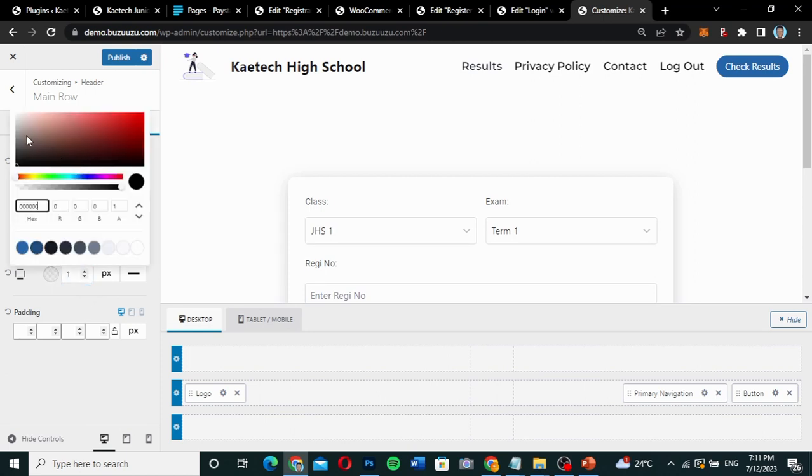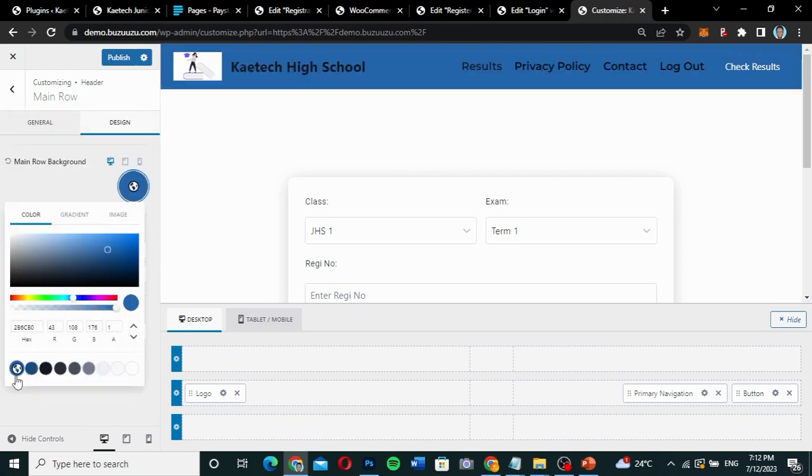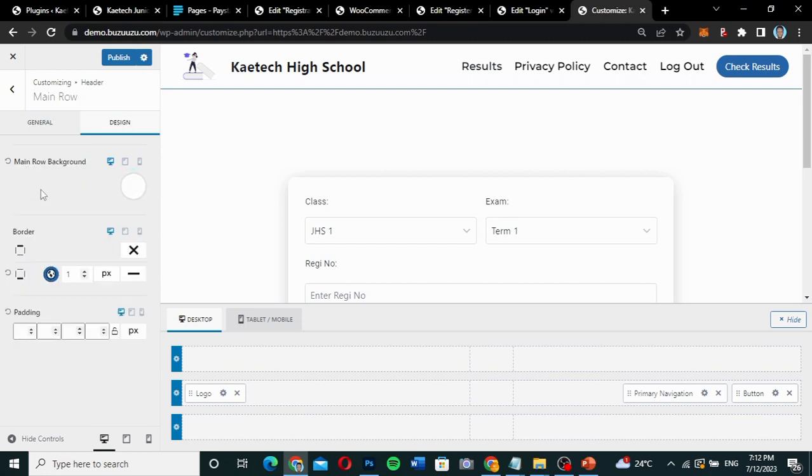Then with this one, I'm just going to give it a blue kind of thing. Depends on you. And if I even want this one to be blue, I can just choose blue. But because of my logo, which is white, I'm just going to leave it as white. I just want this border to be kind of blue. Which is quite okay for me.